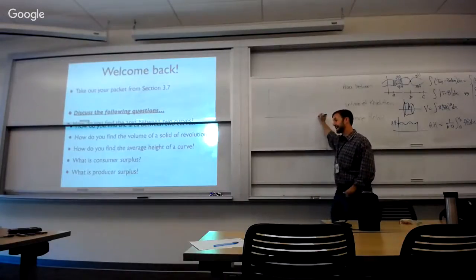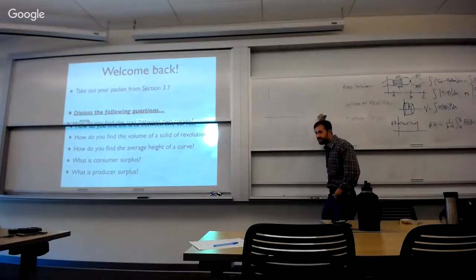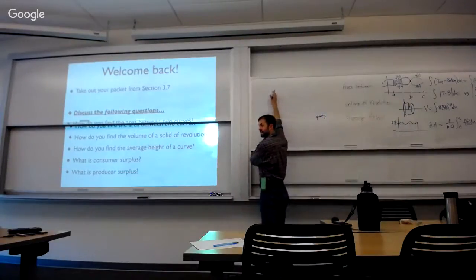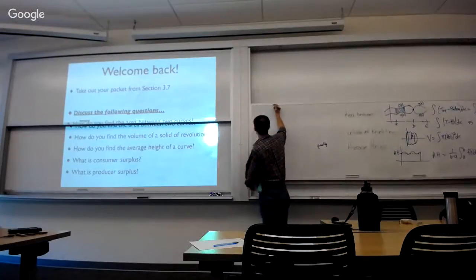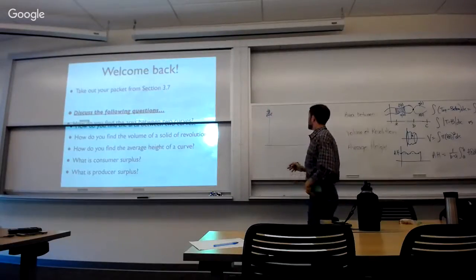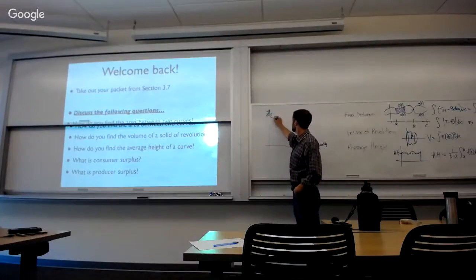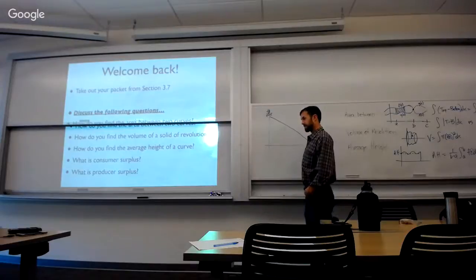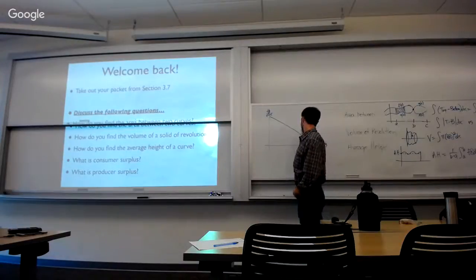What goes on the x-axis? Quantity? Yep, the quantity. That's the quantity of the good that is being produced. Okay, what goes on the y-axis? What's that, sir? Yeah, price, or dollars, but yeah, price. The price that it's being sold at and the price that it's being purchased at. Okay, which curve always has a negative slope? Demand, exactly. The demand curve is always a negative slope.